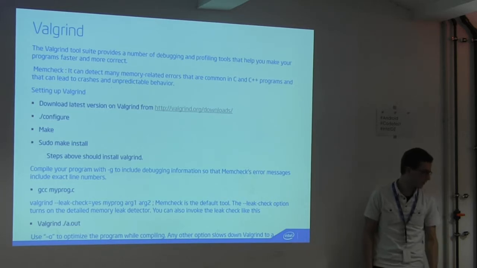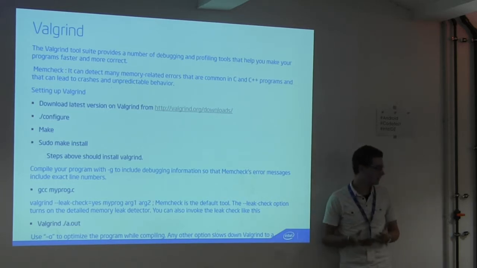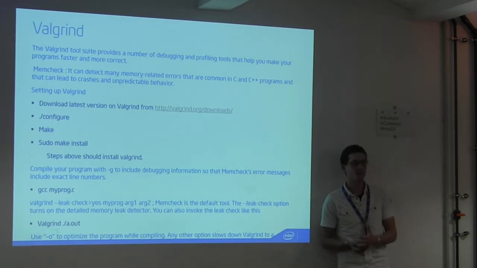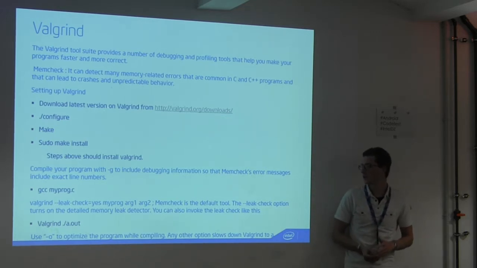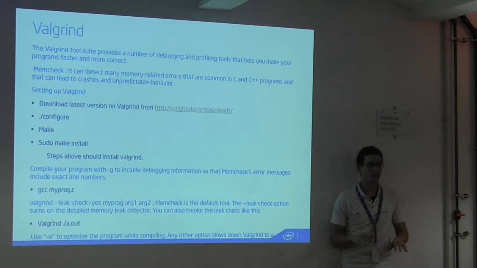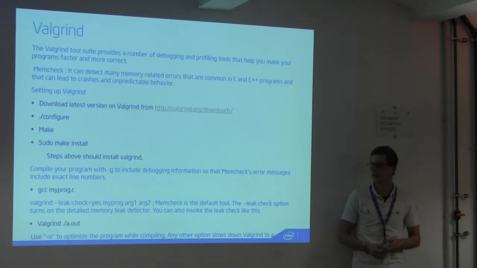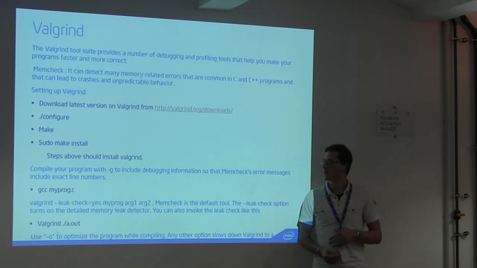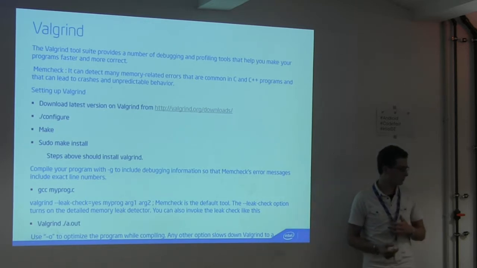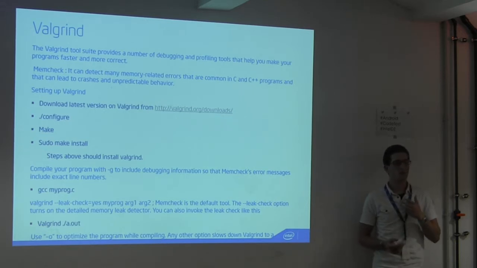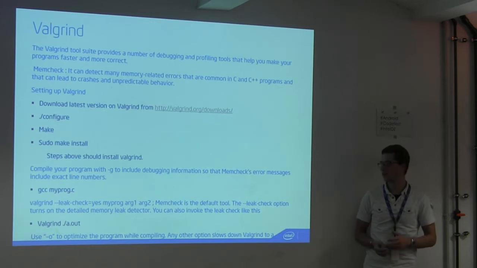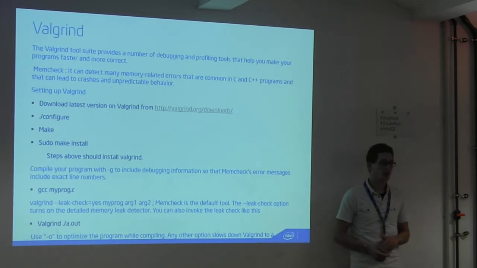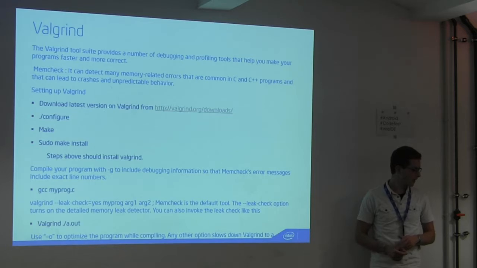So if GDB and all this is not enough for you and you like big, big weapons, for example, Valgrind, go ahead with Valgrind if you already know it. I think that's a good advice to give. If you know Valgrind, that's a tool that does many checks on memory, able to help you detect memory leaks, memory overruns, and many more, if you know the options. It's working on Linux, but it's also working on Android.